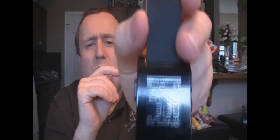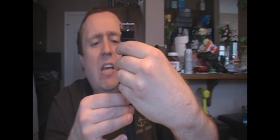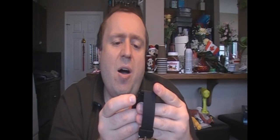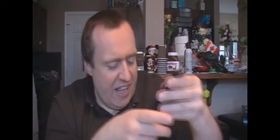One of the other ones I have is called a multifunction. And on it, it actually has a whole slew of stuff. As you can see, it's got not only the date and the time, but it's also got what's our weather. So right now this is saying partly cloudy, 6 degrees Celsius. Right, so there's many different things that you can do on the watch. Which was the one that I like there. I want to make sure I get it back to the one that I like. And yeah, there we are. So I'm back to my favorite one that I like.